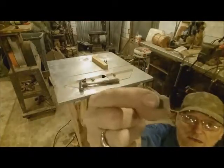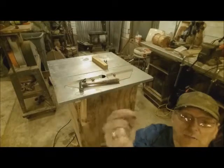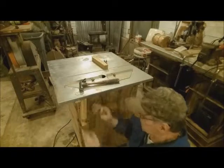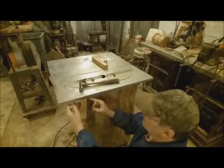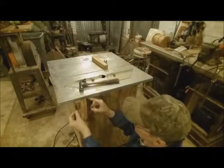I've got some old lock nuts that I had laying around. I'll be using them. I put washers on both sides. Might even be good if I put a washer between the two pieces of wood, but I'm not going to do that today.